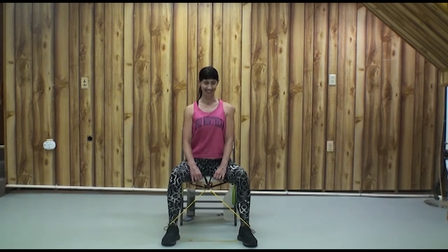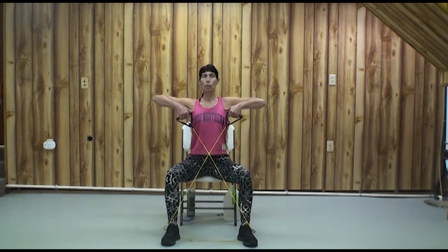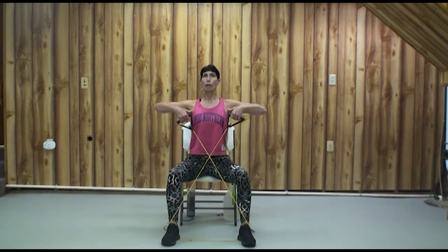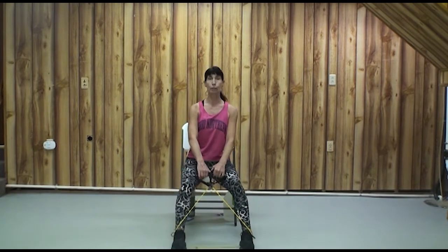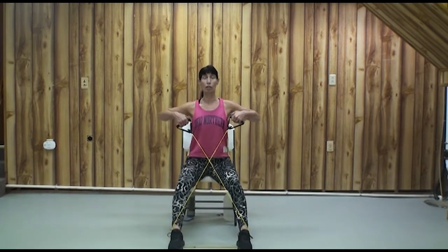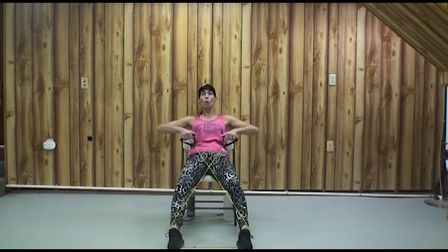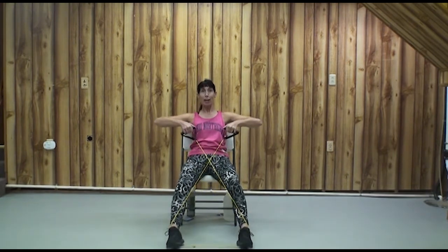We'll find out. We're going to do one more set of rows. Here we go. Keep the hands close. Lead with the elbows and think of squeezing the shoulder blades together behind you. Oh, yeah. That feels good. Now, most of us have a lot of strength in our upper back and rear deltoids and biceps, so if you want to make it harder, feet go away from the hips, creating more resistance on the band. Keep those heels down or it'll snap up and hit you on the back side of your thighs. Or you could lean back and make that resistance even more with your upright row. Or you could add another set of ab slides.